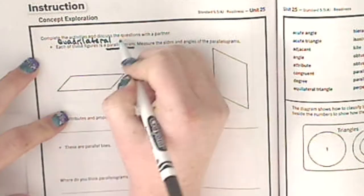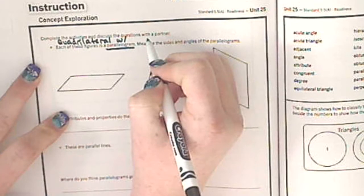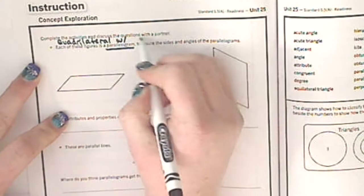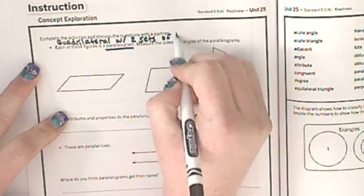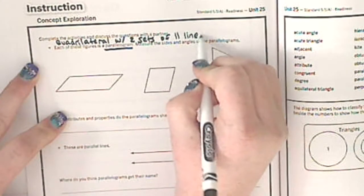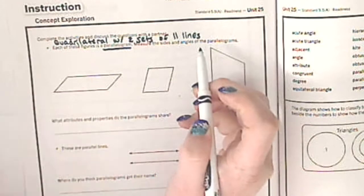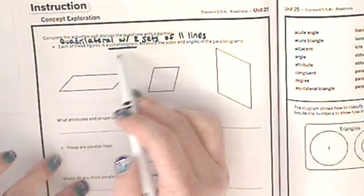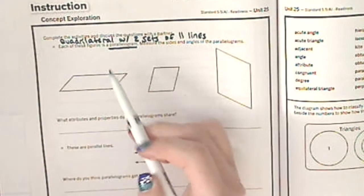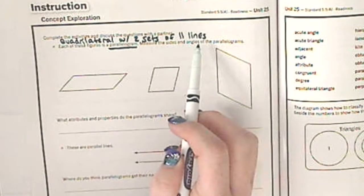quadrilateral with two sets of parallel lines, and so each of these figures is a parallelogram, meaning it's a quadrilateral, so it has four sides, and it has two sets of parallel lines.